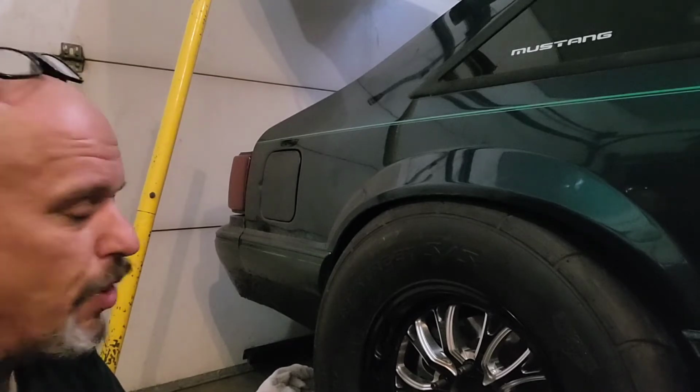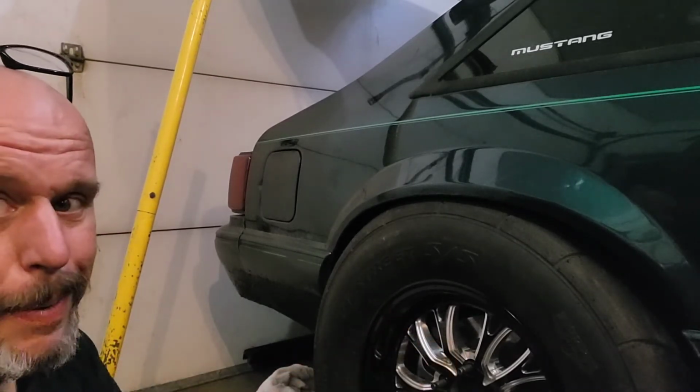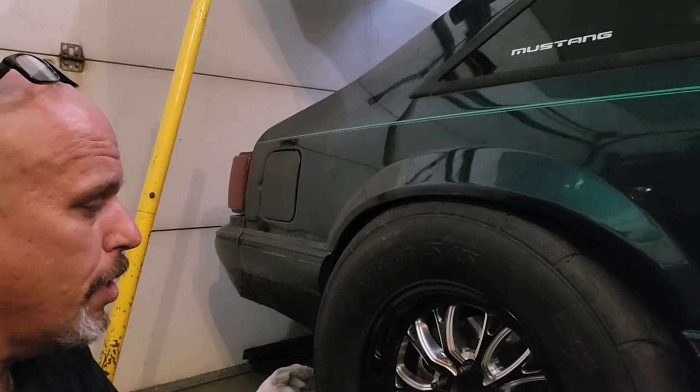We're going to do a little test fit right here real quick. I'm going to pull all the brakes off, and that should move the wheel in about 1/2 inch and see where that goes and see how that feels. So let's do that real quick, and I'll bring you back when that's done.